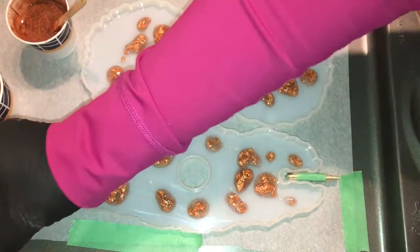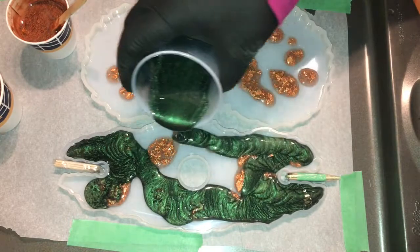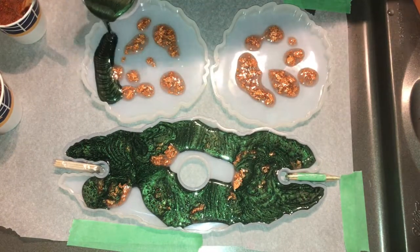Anyways, I'm just going to be doing a random pour, nothing too fancy, just getting the resin in there and hoping for some nice effects. I don't have a particular pattern or anything in mind.